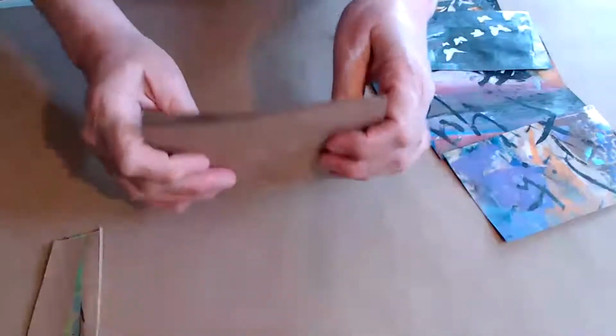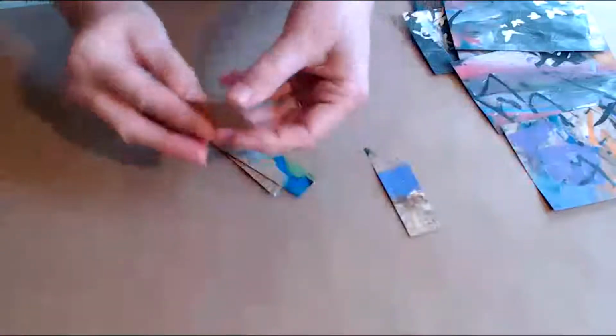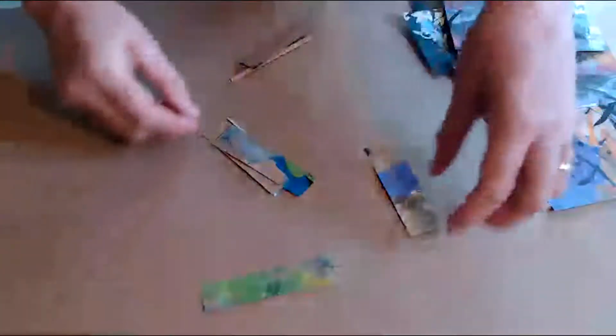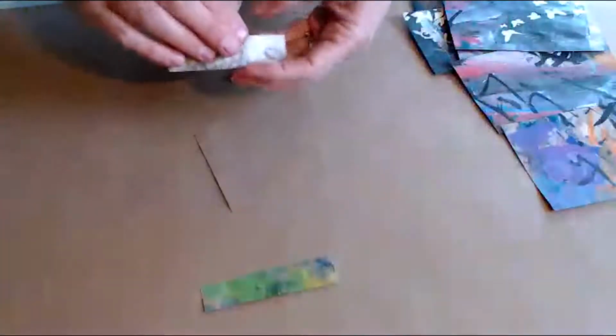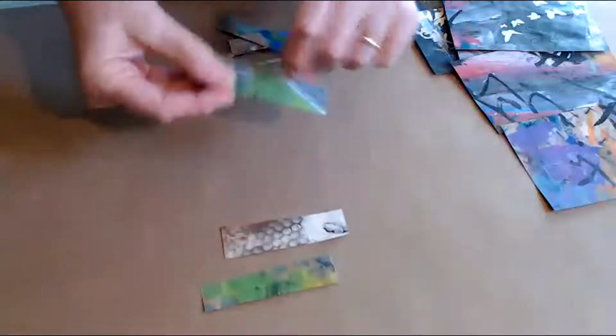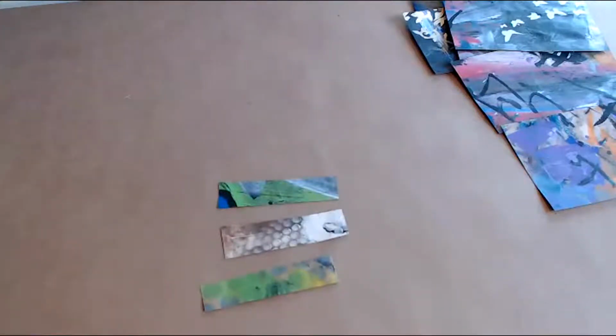You can see that one is, a couple of them are too tall. And then let's see what we got here in our little bits. Is there anything worth saving? That's pretty. I'm going to let that one go. It's kind of pretty. That's kind of pretty. I'm just going to let the rest of this go in the trash.